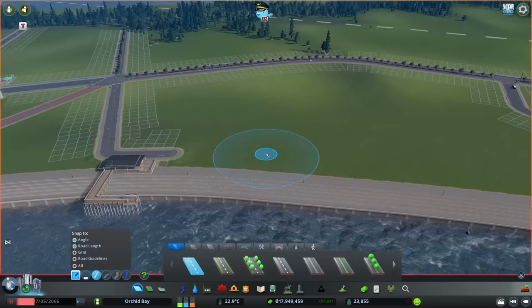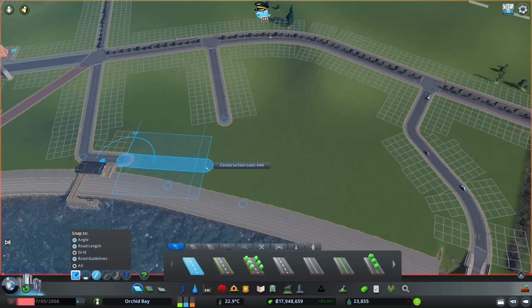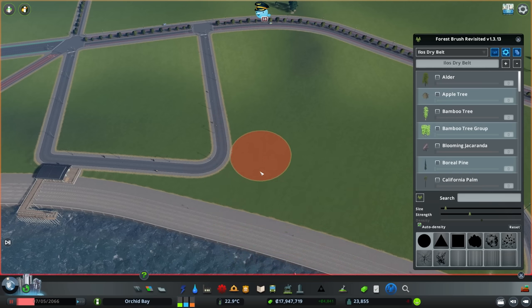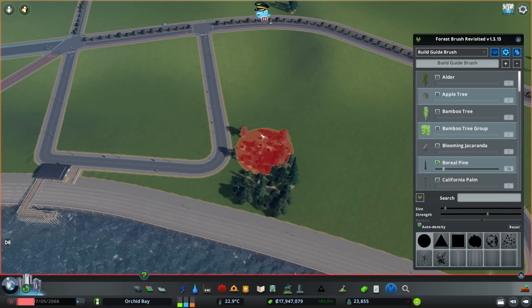Again, we'll perhaps just mark out... I guess the road would be a good barometer, actually, wouldn't it? Why don't we go for there, and then we can bring this across. And then hopefully a happy little curve here might see everyone through. Yeah, and then I'll use that as a border for where I want my green belt to end here. So let's go for Build Guide Forest.